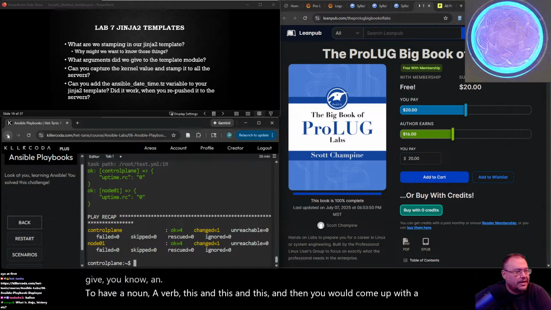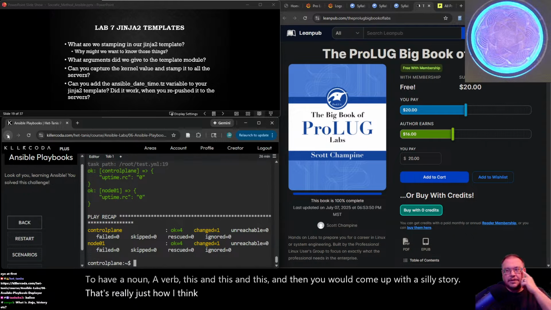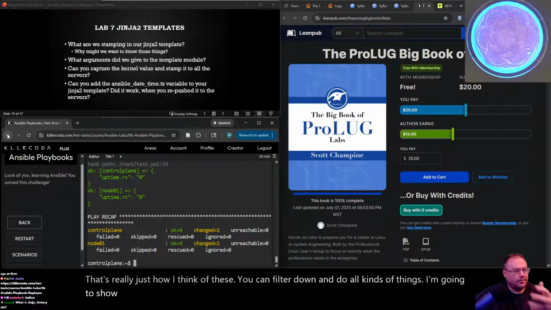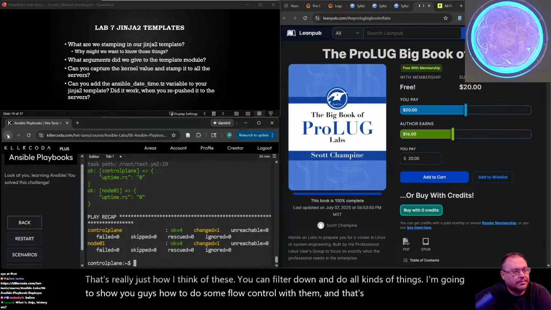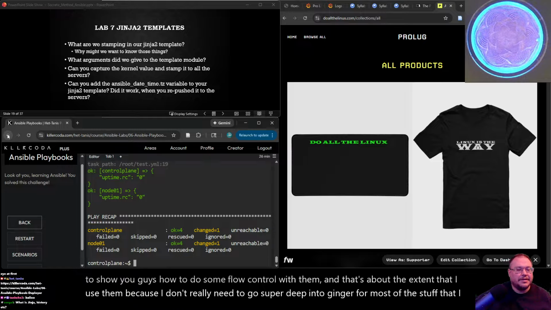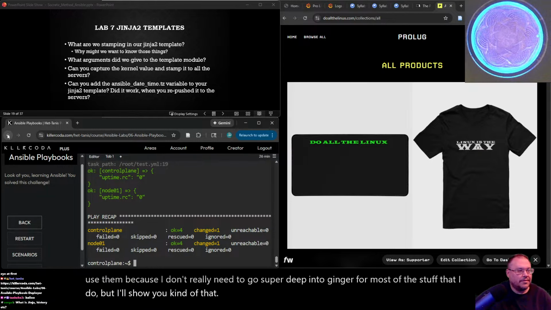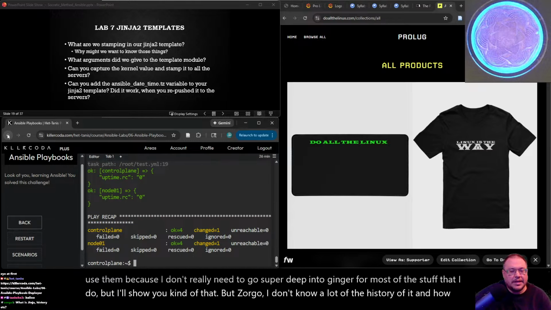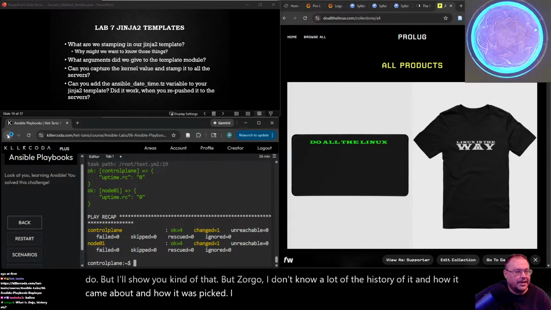That's really just how I think of these. You can filter down and do all kinds of things. I'm going to show you how to do some flow control with them, and that's about the extent that I use them, because I don't really need to go super deep into Jinja for most of the stuff that I do. But Zorgel, I don't know a lot of the history of it and how it came about and how it was picked. I just know that it's all Python-esque under the hood, and it uses a thing called Python filters.